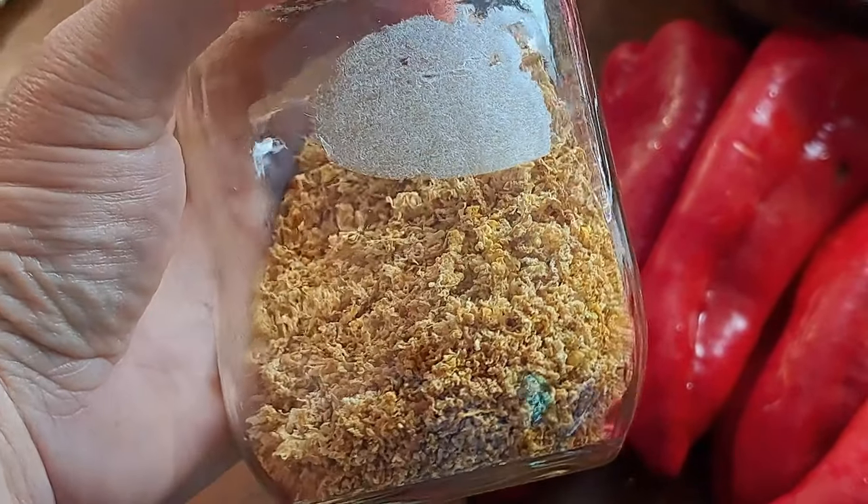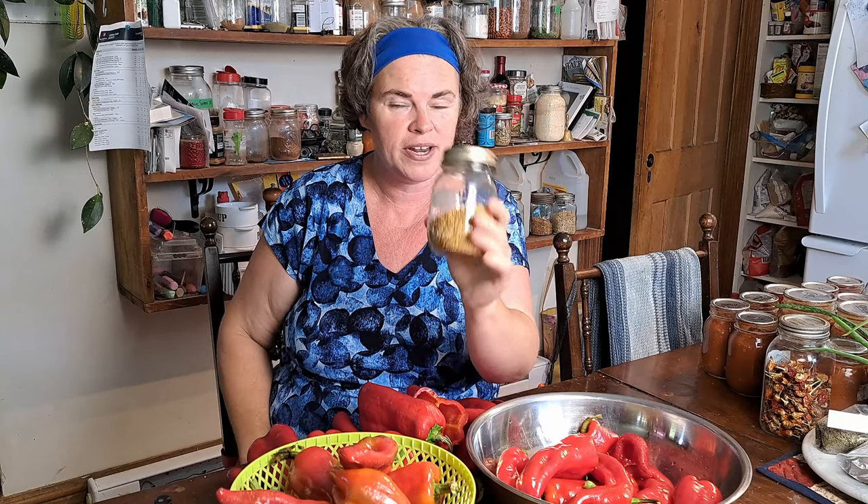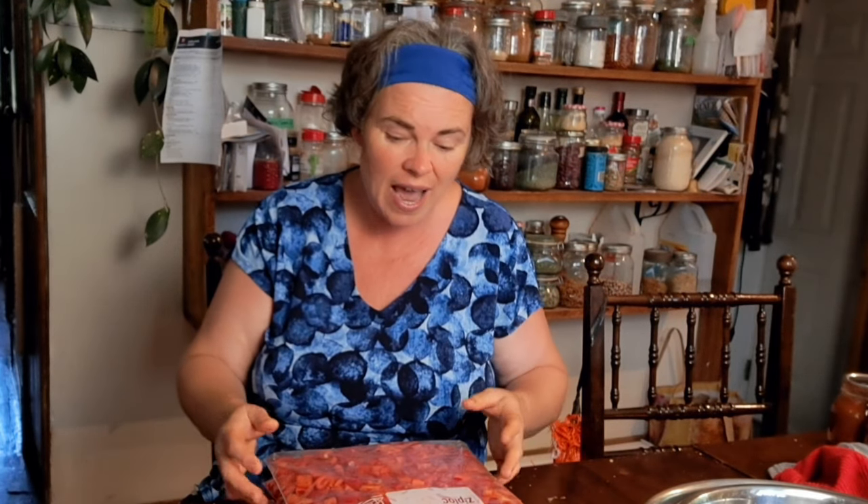We're getting all of these peppers chopped up and bagged the same way as last time, then into the freezer. Then we'll come back to finish off the day making that lemon pepper seasoning. With both kids working full time, we managed to get this done lickety-split — three more two-pound bags in the freezer, giving us nine total: 18 pounds of peppers put away for winter. They just keep coming from the garden and we still have a whole ton of green ones yet to ripen. Peppers are one thing I really wanted to get right this year since we love them in stir fries, omelets, pizza — and it means not buying them during the expensive season.